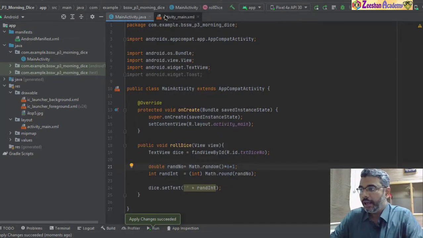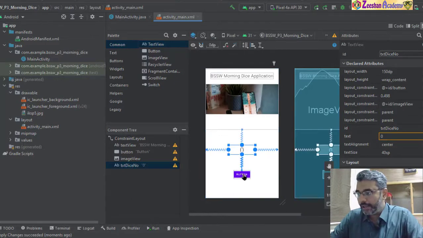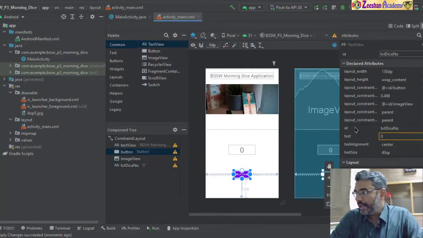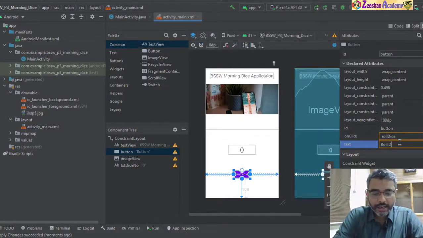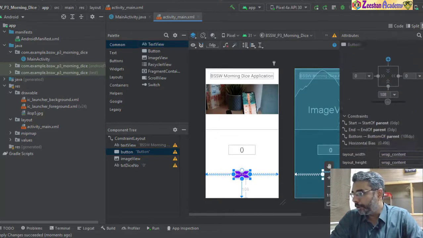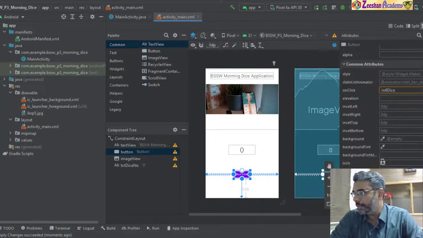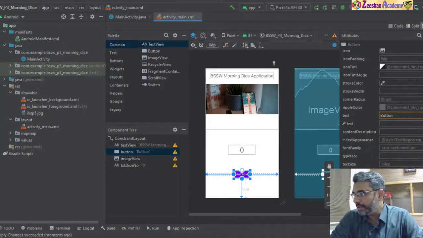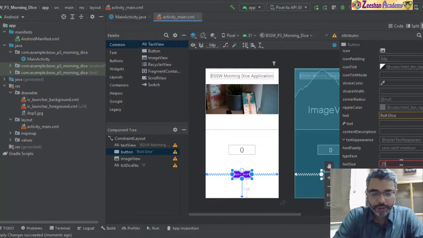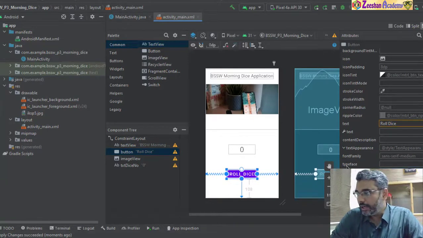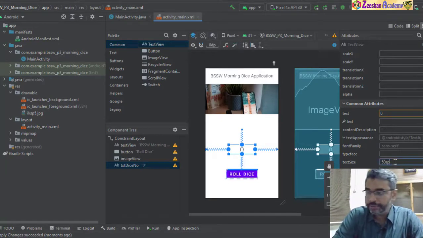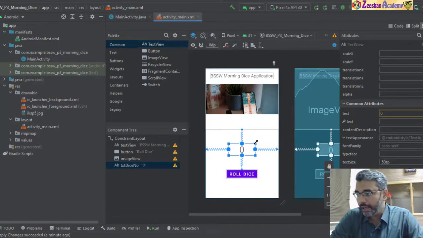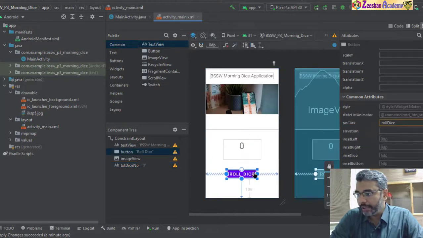You can correct this activity. I can come here and select this button. If I select the button, this is my button here. I can change the text from button to roll dice. I can come to the bottom and change the font size of this so that it appears a little bit bigger. So in text appearance, the size can be, for example, 25 sp so that it appears bigger. I can select this component as well. This is already 40. I can set it to 50 sp so it becomes even bigger. I can select the button, click on the corner boxes, and increase the component size as well.